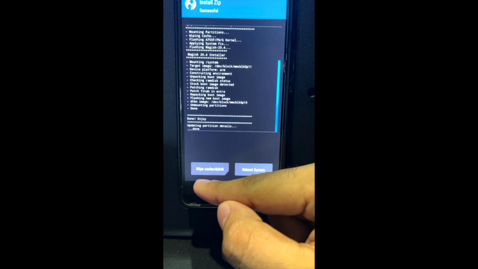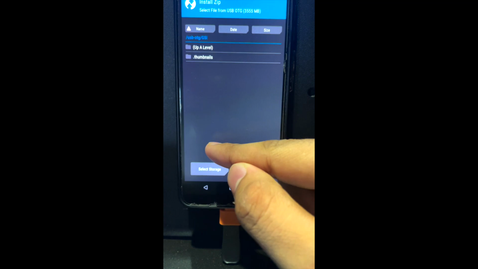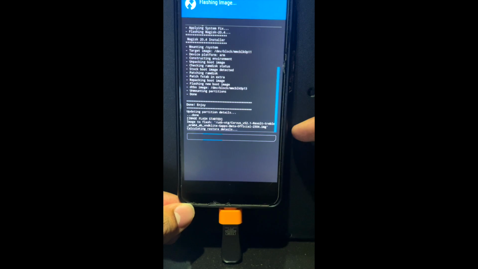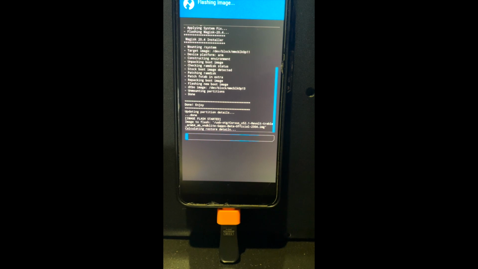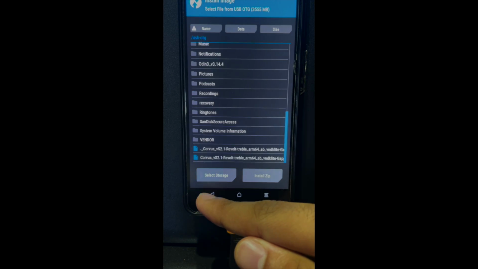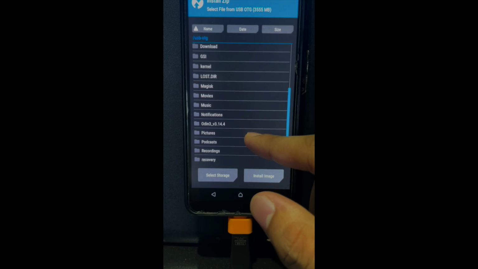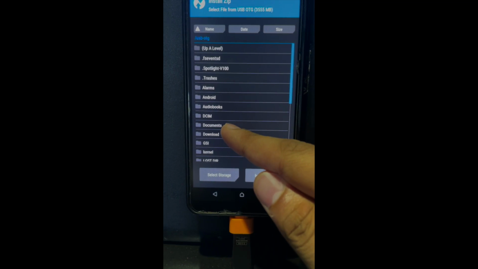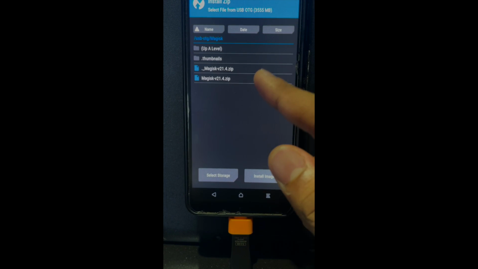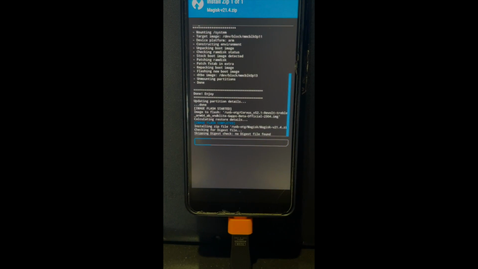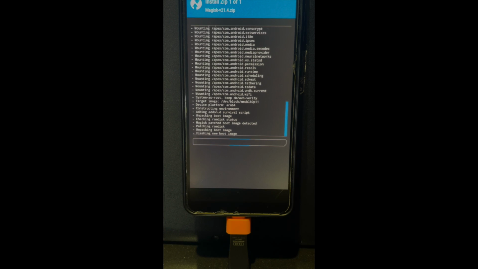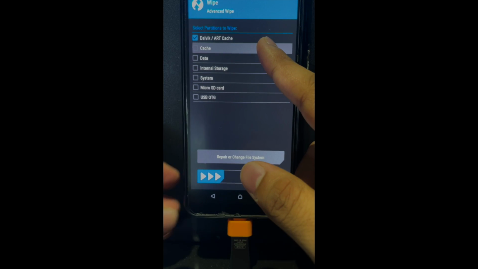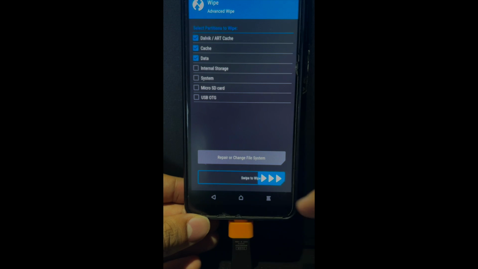Once the kernel has been flashed, just go back and click install image and flash the Corvus GSI, the latest version. Let me just skip this part. Once you have installed the Corvus GSI, we're nearly there. Now we're going to install Majestic again so you don't get the boot loop. Once you're flashing Majestic, there's just one more step, and it should take really quick. After Majestic has been flashed, we're just going to wipe everything except internal and system. And flash.